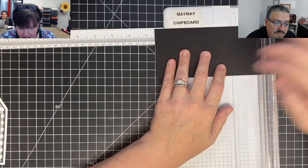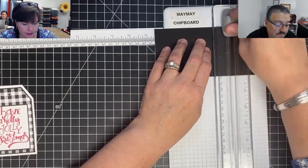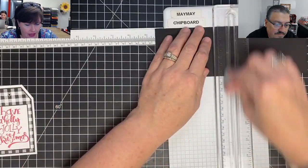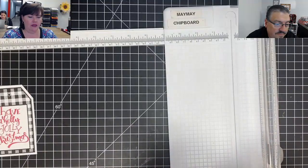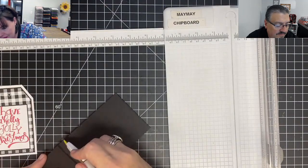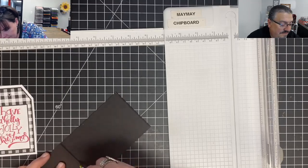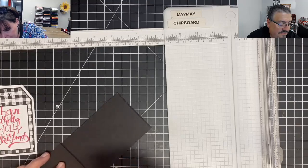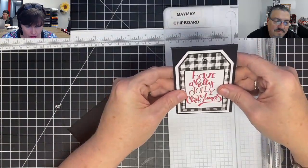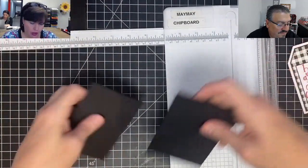So 4.5, and before I cut, I'm just going to do a check. Somebody said you need to check the bottom, too. The bottom of what? The bottom piece. I already checked the bottom piece. Didn't I? Pretty sure I did. All right, so let's cut this down. Be nice if these matched, wouldn't it? Let's see. Cutting through. There we go. All right, so let's check. We're good here, and we're good here. I thought I had checked the bottom. I wasn't worried about it. I was worried about this part.